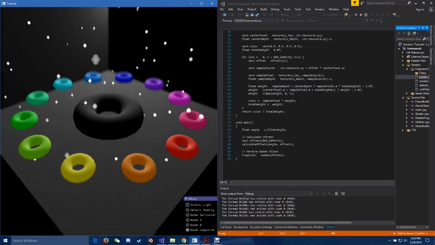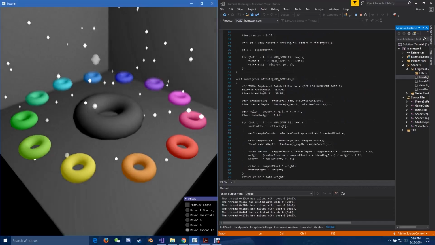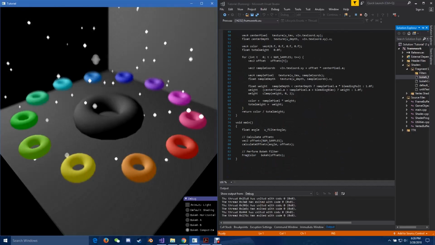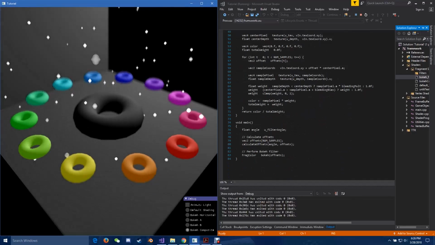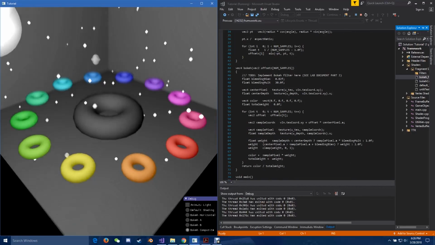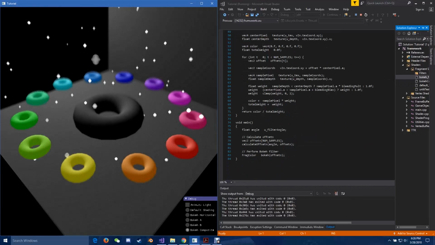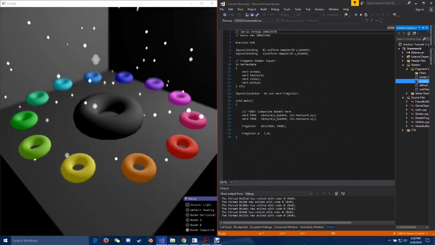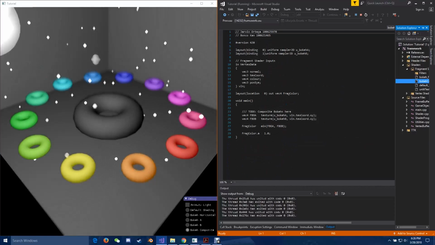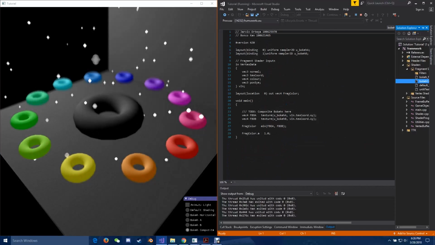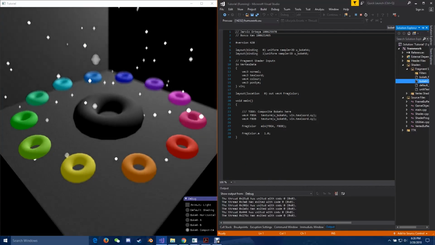On color, we add the sample pixel multiplied by the weight, and the total weight will be added from the weight initialized here, and then we return the color divided by total weight.